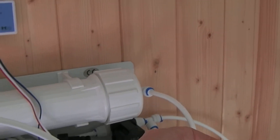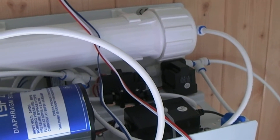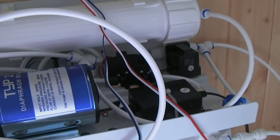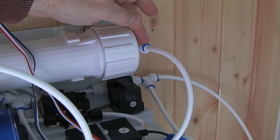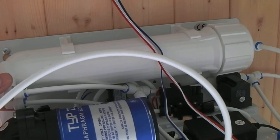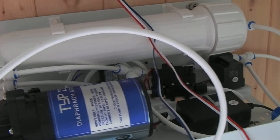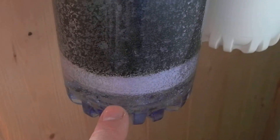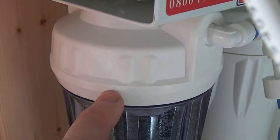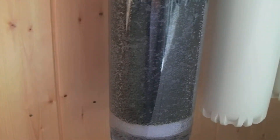After flushing those two canisters through the pipe for 10–15 litres or more, the instructions say to keep flushing until the water is completely clear and isn't gray with carbon particles. After that, reconnect the pipe back to the RO filter. I turned the system off, turned it back on, and it goes through an automated flushing process for about 20 seconds, then very slowly starts to fill the canister from the bottom upwards. It was only when it got partway up that I realised I had a leak — I quickly turned it off and nipped it up with the spanner.